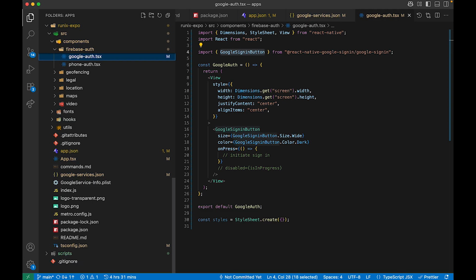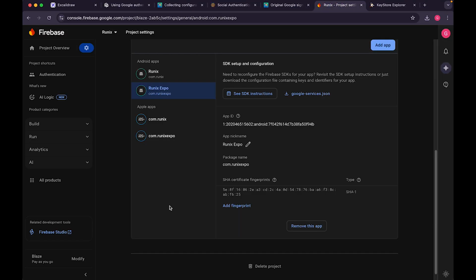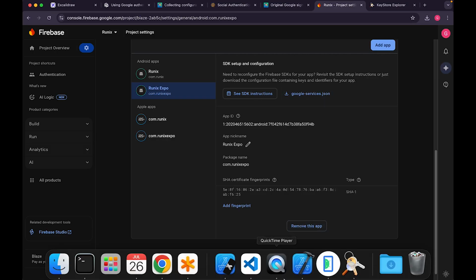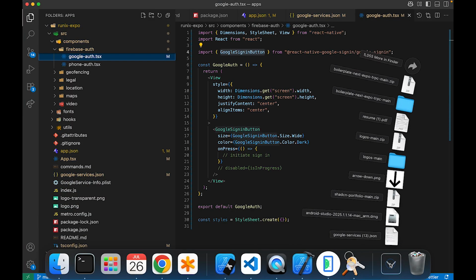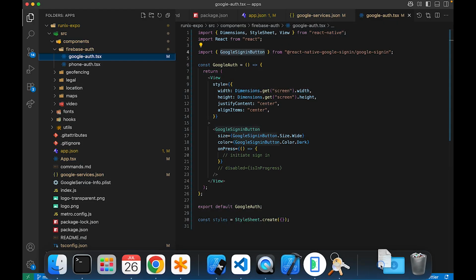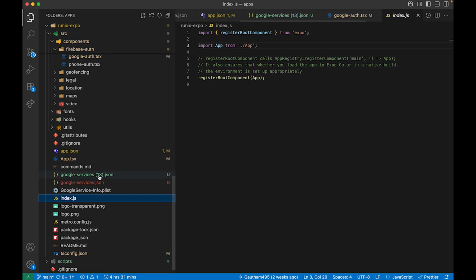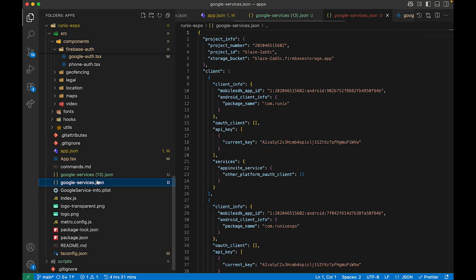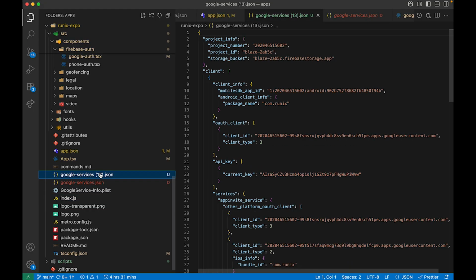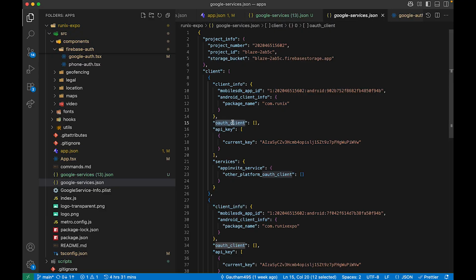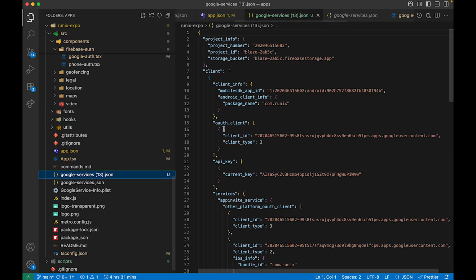The main thing is, the mistake I made back then was that I added the fingerprint but didn't download the file, because I thought it would automatically get configured. The main thing you also need to understand here is, I'll keep it in this section. In the latest version, here is the OAuth client, right? The OAuth client array is empty. Now the array is there.